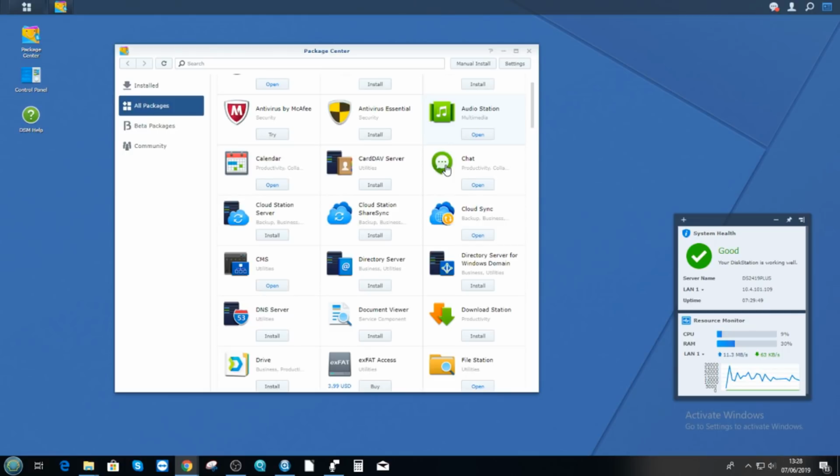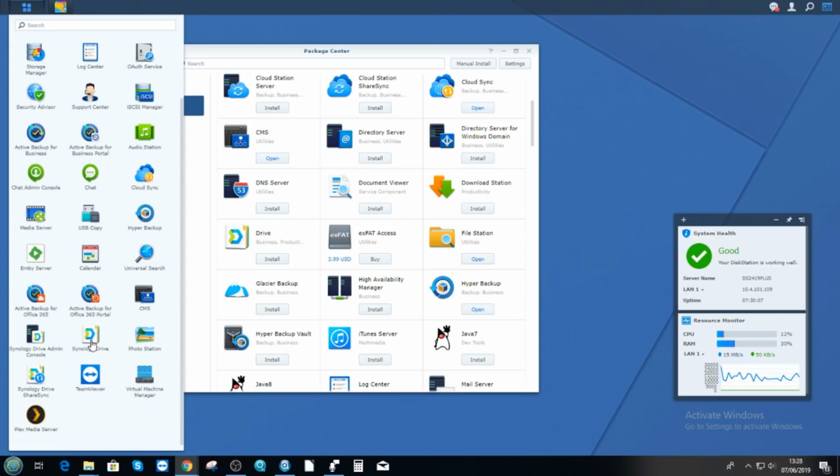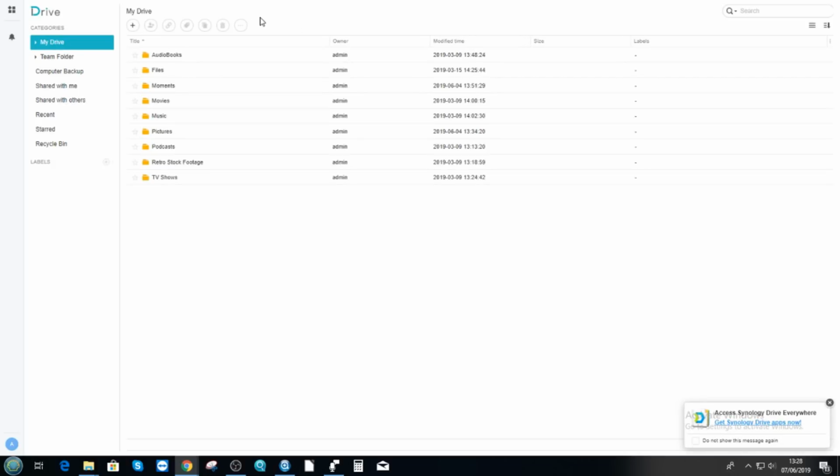What Drive is, and was, and still is, is the ability to access your NAS in a one portal access point in the browser, and therefore access the entire contents of your NAS. So you would be able to log in and see all of your files via a single web interface, and you can open photos, music, video, PDFs, and more. And also with the assistance of applications like Synology Mail, Synology Calendar, and Synology Office, open Office applications in a far more bespoke fashion too. So that's what Synology Drive is, but that doesn't really address the synchronization angle that it can do.